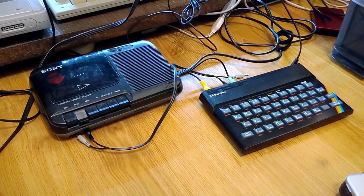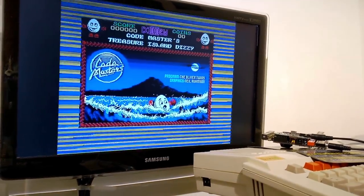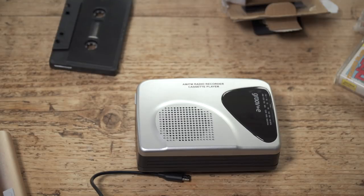Remembering the Plus 2 is a much cheaper mechanism than the 464 if you've worked on both of them, certainly on my machines. But you know what the biggest problem with this unit is? Rubbish like this is a total waste of our planet's resources. You and I use old kit and recycle our old cassette recorders and repair them and keep them going. And it's good that new stuff is available, but if you're producing absolute rubbish that is outperformed by every original cassette recorder, what is the point?